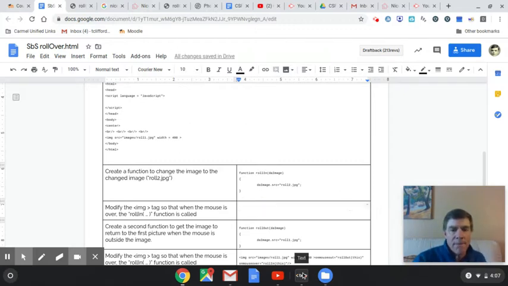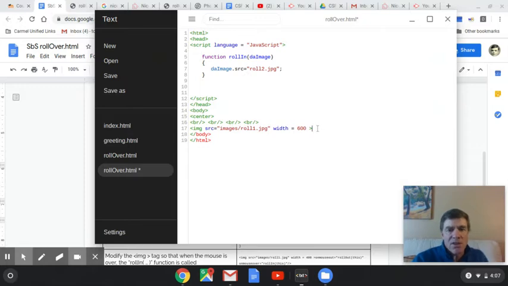And I'm going to replace this line with what I just copied. All right, so here's roll 1. When on mouse over, it knows, here, I got to change that back to 600. It knows to call this particular function called roll in.